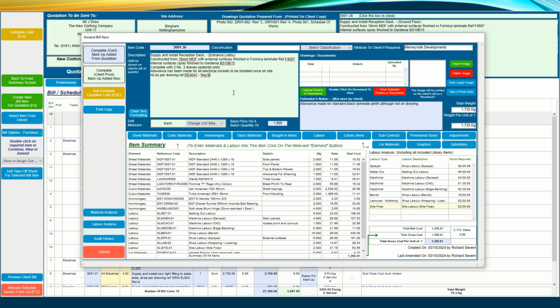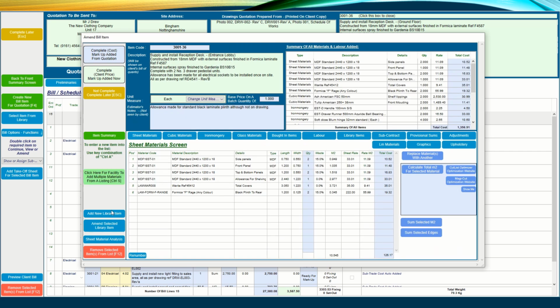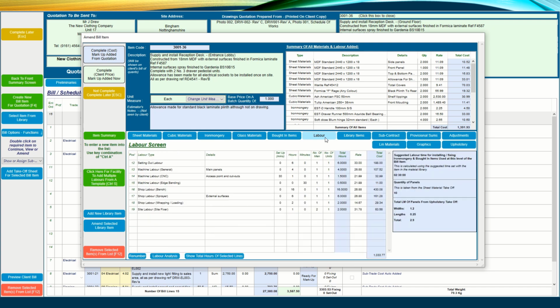While we see some amendments being made, I will explain that the system will always keep the material and labor prices for current bill items constantly up to date with those in the core library. If the estimating cost of a material has been changed, then this will be reflected in the item. Obviously, items that have been locked with past quotations will not be affected, but if the quotation were to be revised, with a duplicate copy to a revised number, the bill items would automatically have their cost updated to the current core library, and it is up to the estimator whether these costs are passed on to the client.